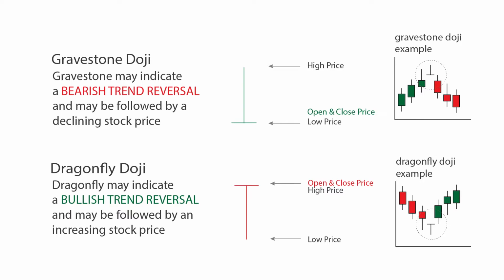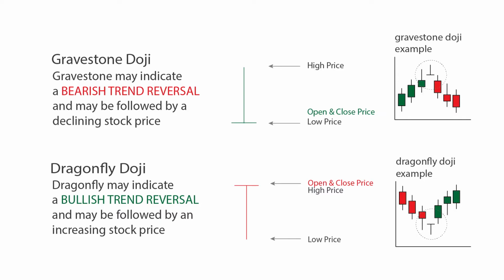Basically, this is a bullish trend, meaning that once you see this Dragonfly doji, the price of the stock might increase. You'll see here, it's basically characterized by looking like a T, right? Your opening and closing price is similar to the high price. That's why it basically looks like a T. And in the chart that I show, you have a bunch of red candles leading up to a Dragonfly doji, and then doing a trend reversal and starting to increase in price.